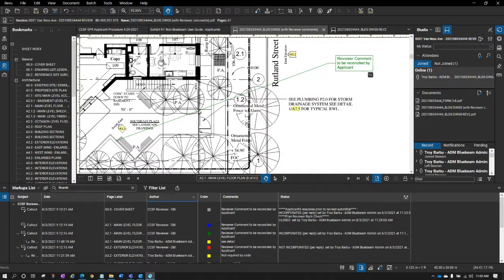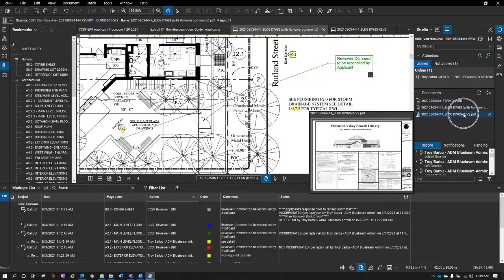All right, any other questions? Are plan checkers required to email applicants to alert them that they have reviewed documents and that there are comments in Bluebeam? Yes. There are kind of two parts to this. Certainly, when you upload a new revision, you want to alert the reviewer.